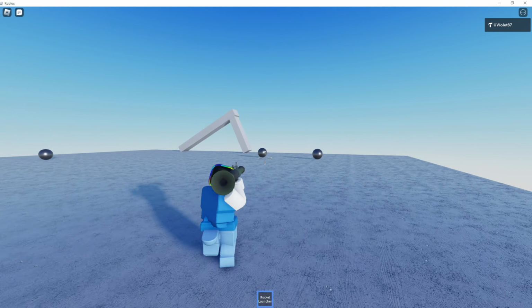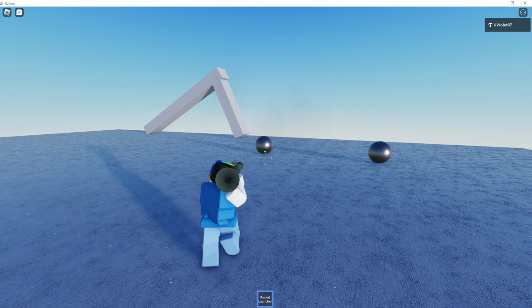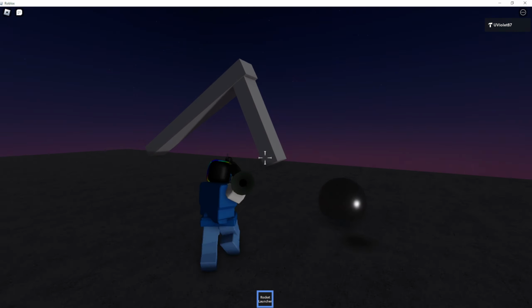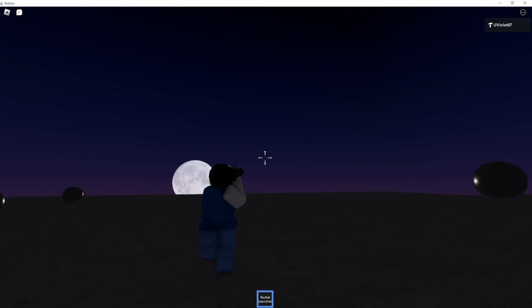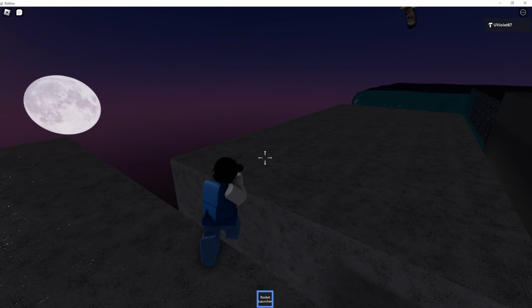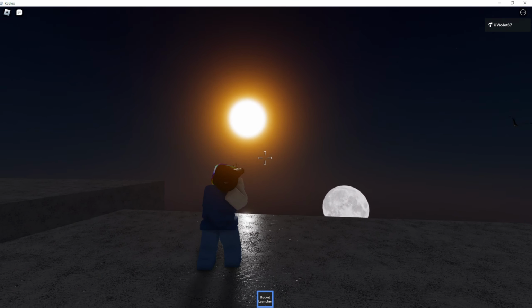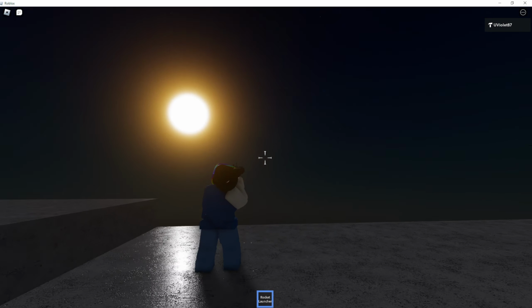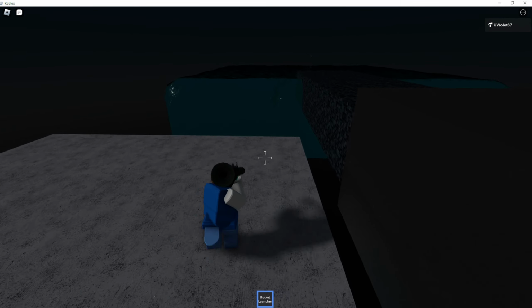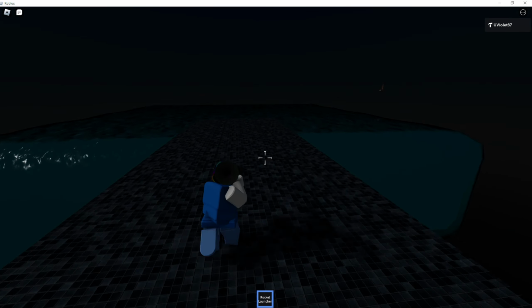Do they? I think these move in response. Oh no. Okay. They don't move. Anyway, I was just playing around with some stuff, but this bug with the sky, where you can have the sun out and it's still nighttime, it's very strange. So thought I would share that.